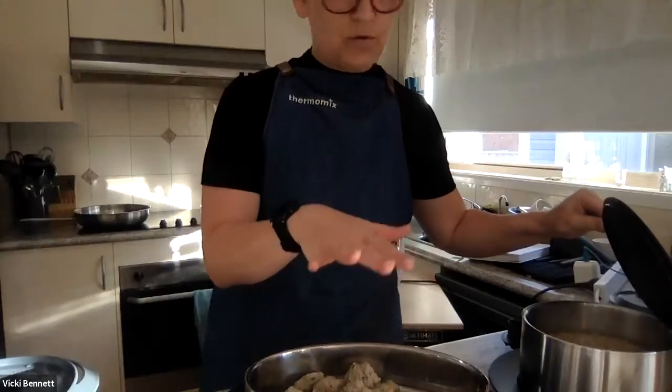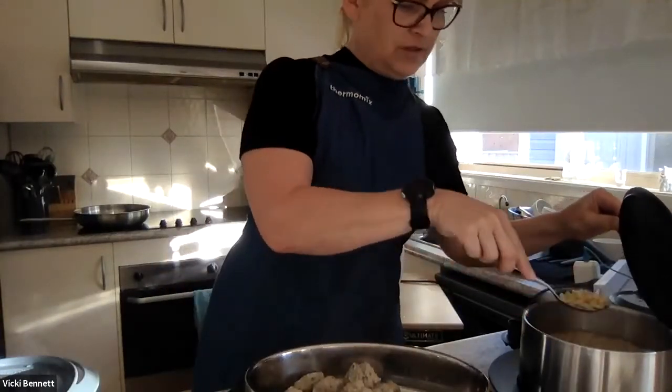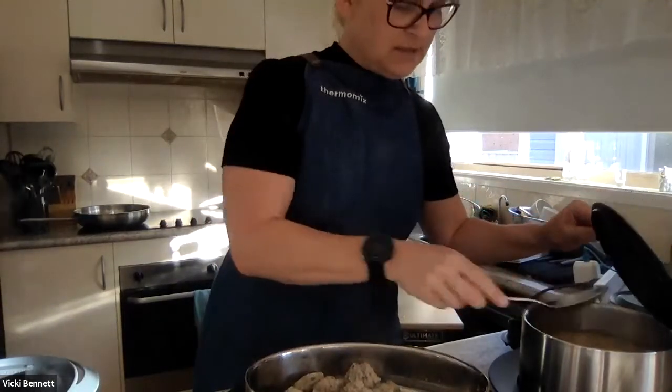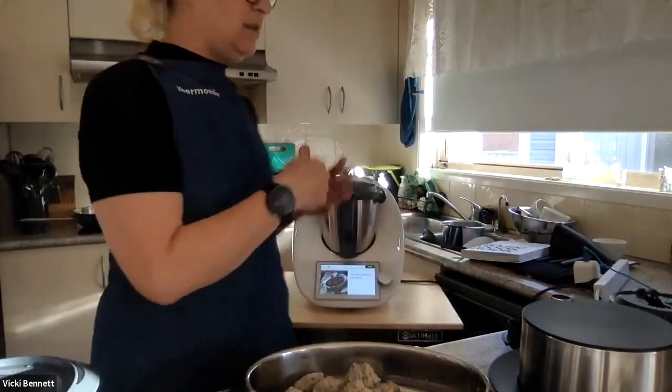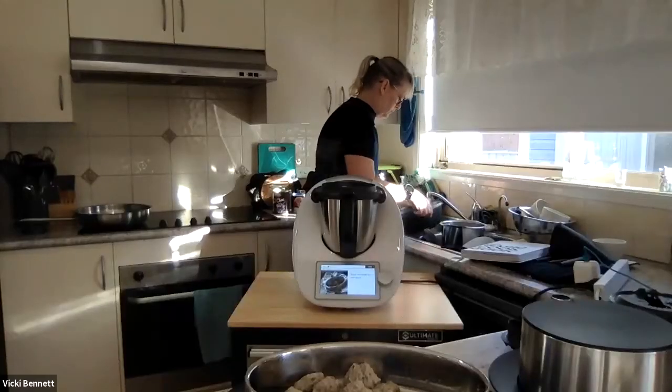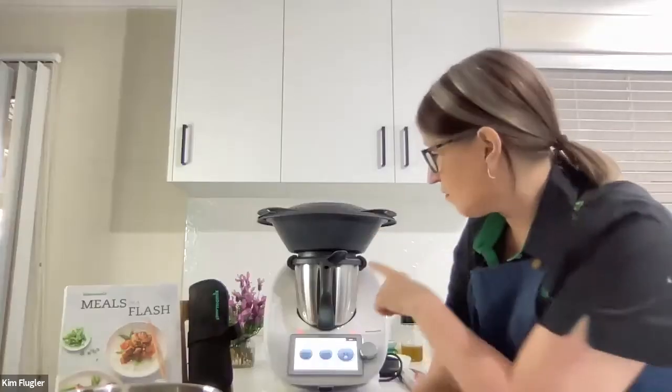Sorry, Vicki Bennett, a question. Someone's asked, did you cook the actual pasta in the thermo server? So you put boiling water into the thermo server and pasta, is that correct? Which is what I would do if I was cooking it on the stovetop. And if you have a look, you can't really see, it's ready. It's got itself ready while I was doing this other dish. All happened at once. That's a good tip. Yeah, I was just going to say the soba noodles we're going to use for the chili lime prawns, we're actually cooking them in the bowl only for a couple of minutes after the rest of the dish is cooked.